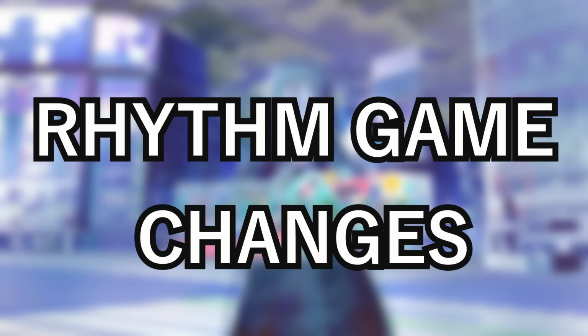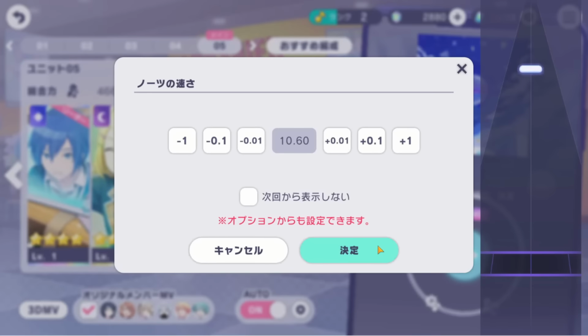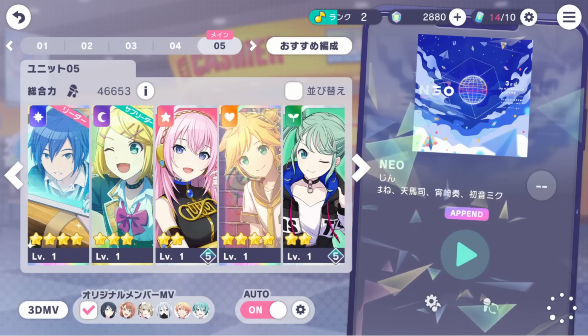And this leaves us with the final category, which should be the most important category for the 3.0 patch notes, being the rhythm game overhaul. The most anticipated addition for the 3.0 patch notes, or maybe I should call it the dreaded, is the introduction of the new rhythm game difficulty, Append.